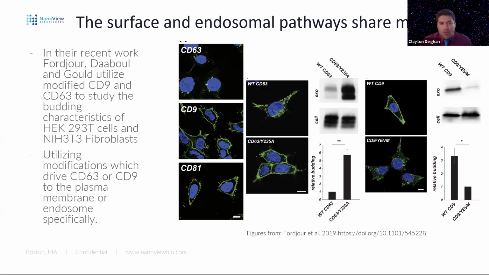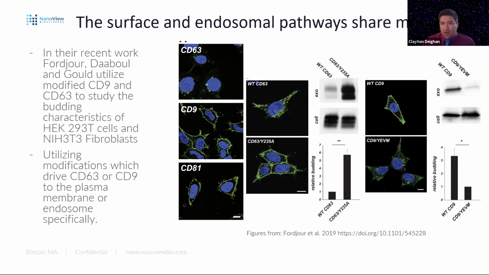And then right next to that, we show how converting to CD63 with the Y235A modification, which directs the CD63 molecule to go to the plasma membrane as opposed to the endosome, compared to the wild type at the cells. And then we look at the relative budding. So the cell lysate content versus the intensity of the EV containing both microvesicles and exosomes content. And we find that when the CD63 is directed to go to the plasma membrane, its relative budding, or the amount of CD63 we find outside the cell in the EV fraction, covering both microvesicles and exosomes, increases about 5 to 7-fold.